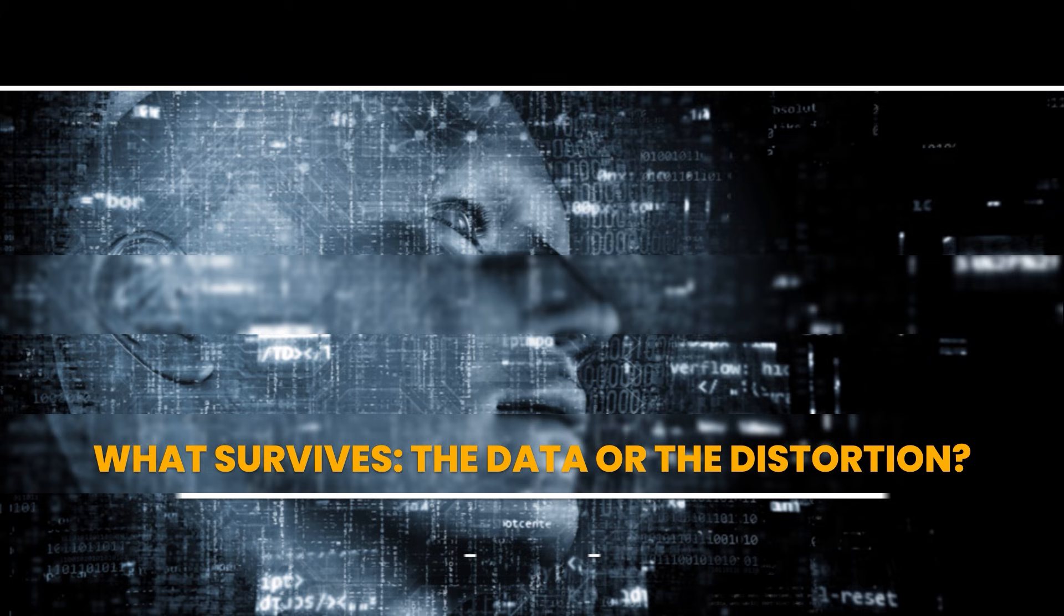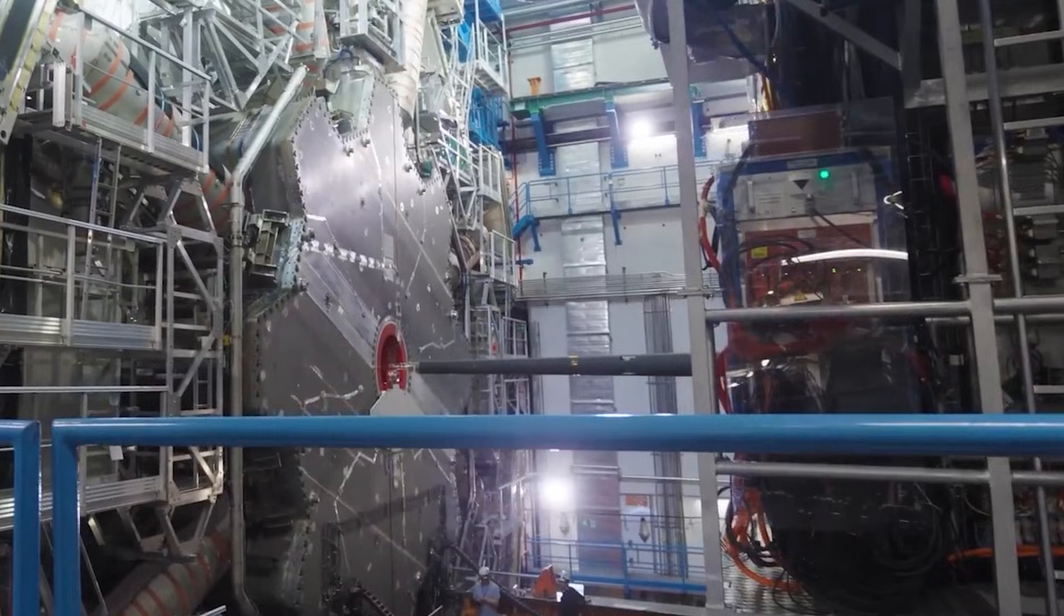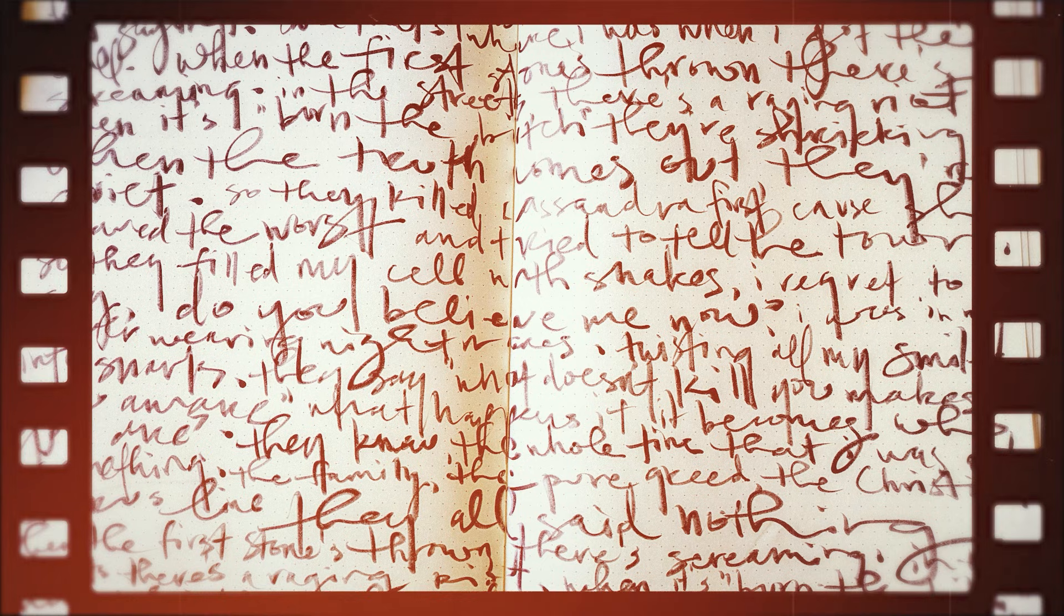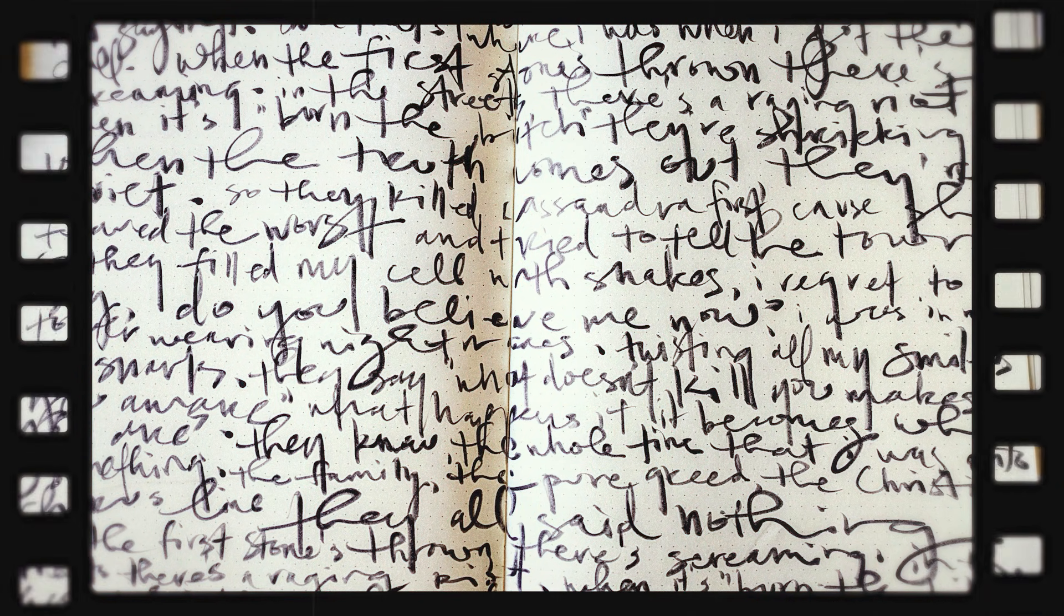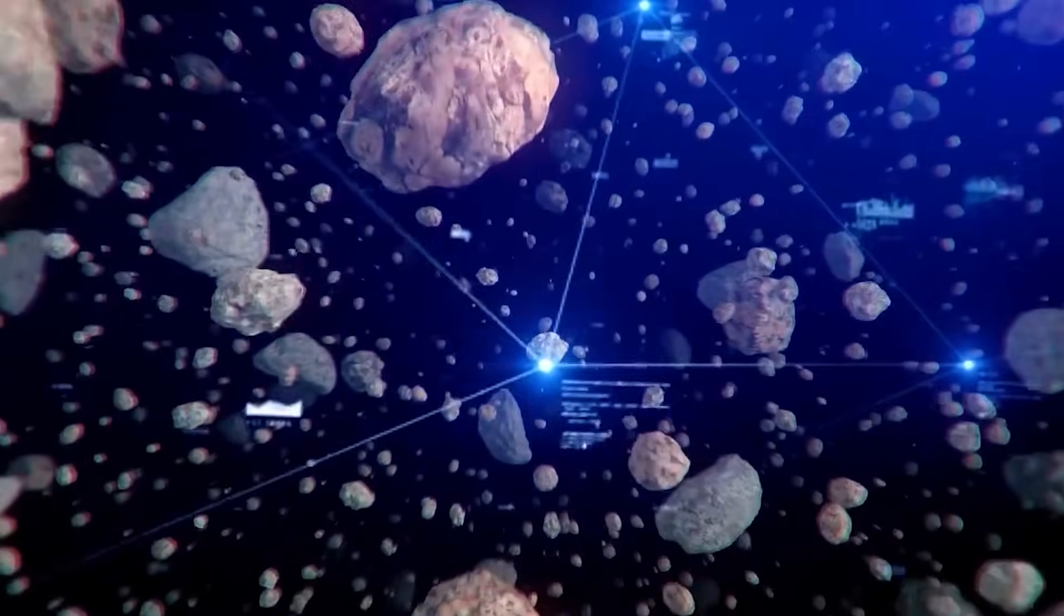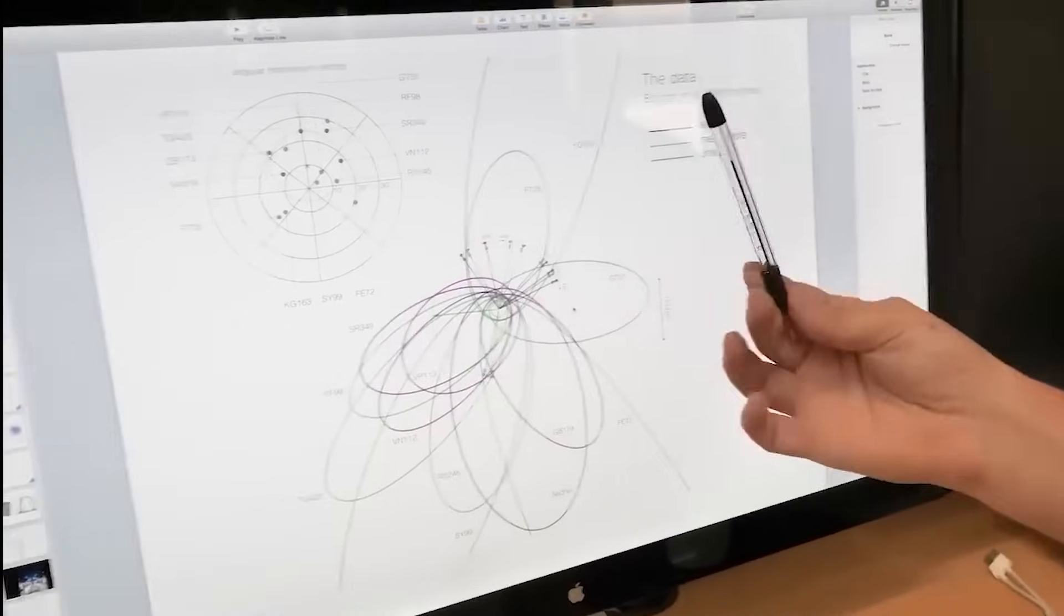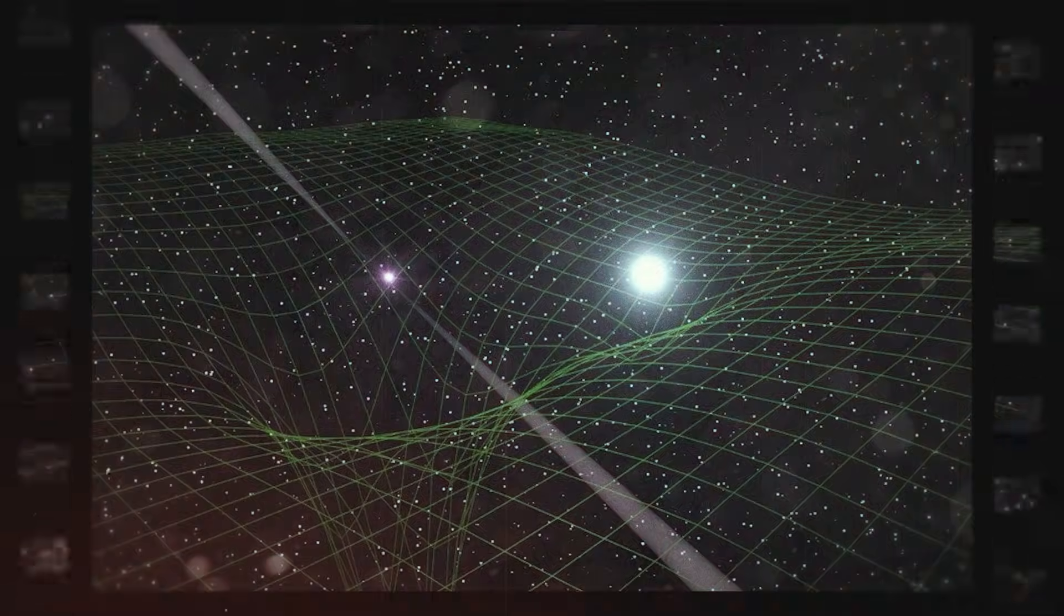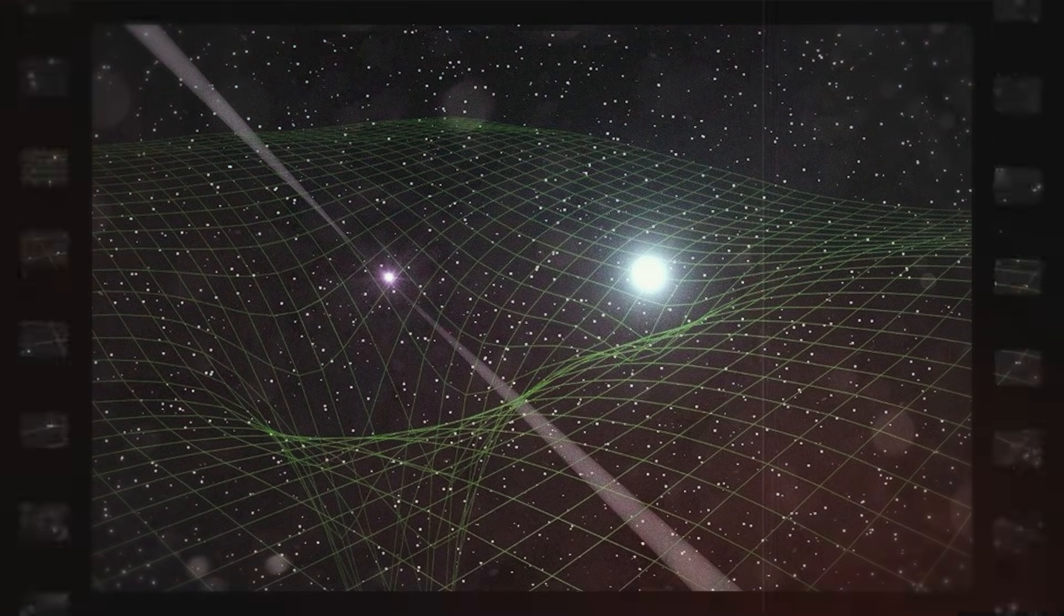At the end of all this, CERN didn't contradict NASA. The data didn't declare war. But the story made it feel that way. A quiet scientific paper, released through a CERN-affiliated archive, became a lightning rod for public tension. The real story isn't about conflict. It's about communication and how fragile it becomes when science meets storytelling. What we've witnessed is a vocabulary clash, where candidate became confirmed, coordinates became proof, and NASA's silence became denial.